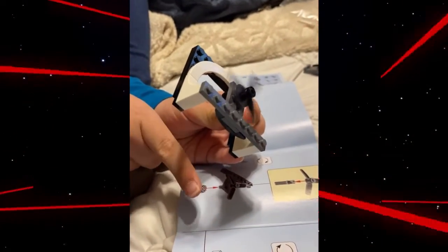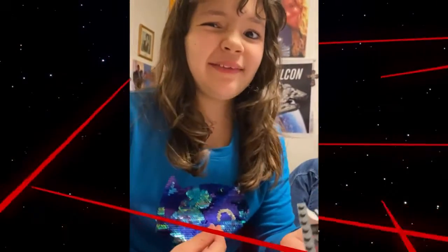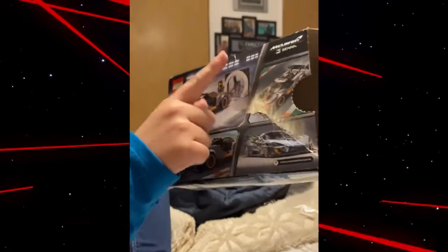Awesome, okay. Well, we got that done. Now we're going to start hopefully building the car, huh? Yeah, we weren't even building the car. My grandpa was thinking, why is there a propeller on the car? And he had to tell him, no, okey-dokey. It's the accessory.